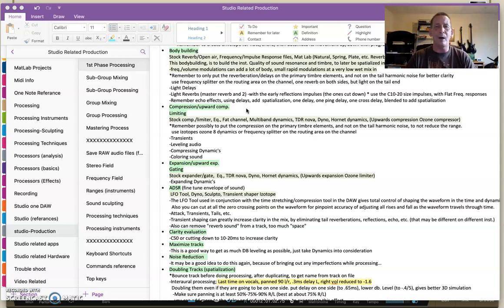So it's a work in progress, and it takes practice, and it takes some experience of fussing around with it until you understand it and are able to use it well. But hopefully by the time we get done doing our bodybuilding here and then choosing a space to put our instrument and our track in, it should become pretty obvious what we're trying to do, and then it's just going to take some experimentation. And plus, as we go through the whole production and all the rest of the phases, it will become really apparent what you're trying to do and why we're doing things the way we do.